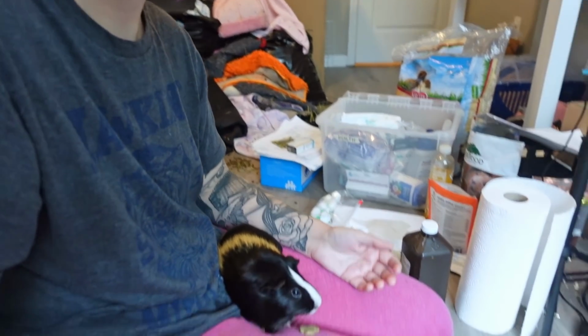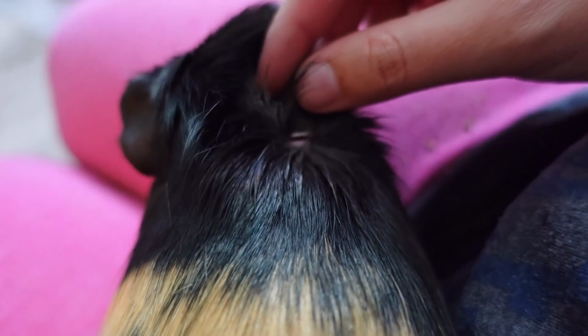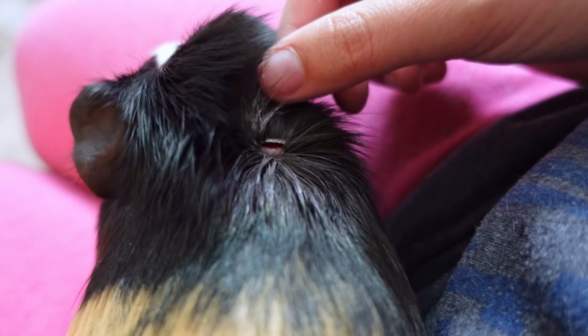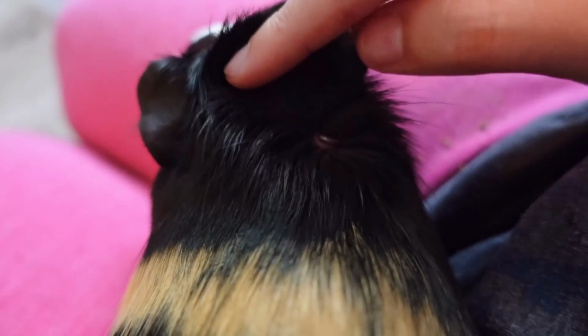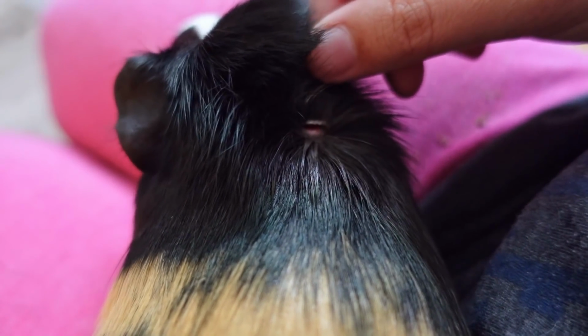Hey guys, so it is the morning of his vet visit and I'm currently treating him for the morning. Last night he ate another bowl of recovery food, and while I was cleaning up his eye this morning, I noticed that he had a really big scab on his back. I'm really going to try to see if you guys can see this, but his hair is pulling up from his body and there's a bloody scab. I think a scab is trying to come off his body and there's fresh skin underneath, but it's still attached. So I don't want to pull it because it's still attached to his skin.